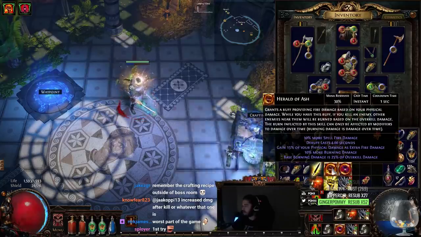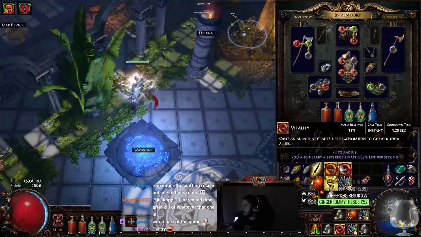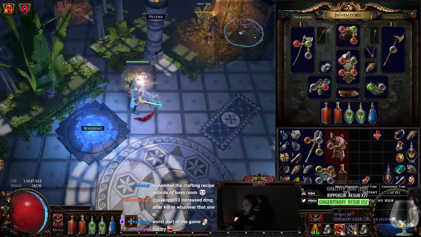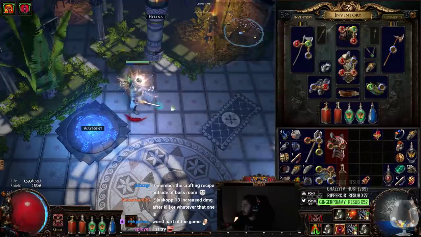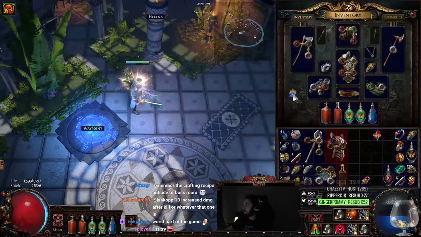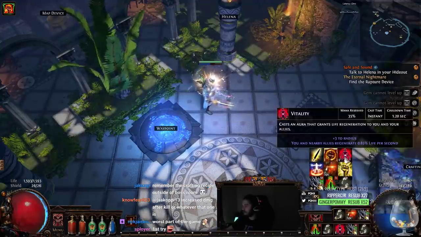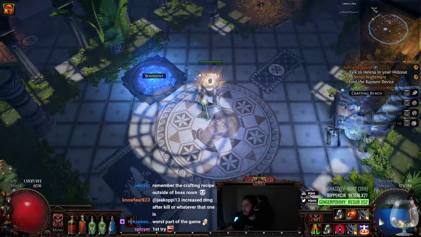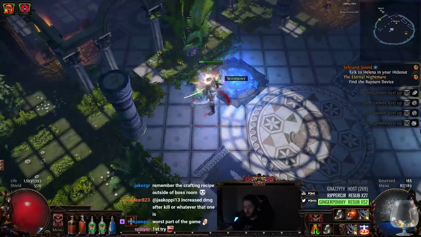more burn damage. Does this actually work for Righteous Fire? Grants a buff providing fire based on your physical damage. You kill an enemy. Can only be... I don't remember if this actually works for it or not. It's been too long. Either way, Blasphemy Flammability and Vitality is going to be far superior to that anyway. So let's swap this. Where's Righteous Fire? Righteous Fire on. Click. How much are we going to degen? That's not that bad. We can work with that.